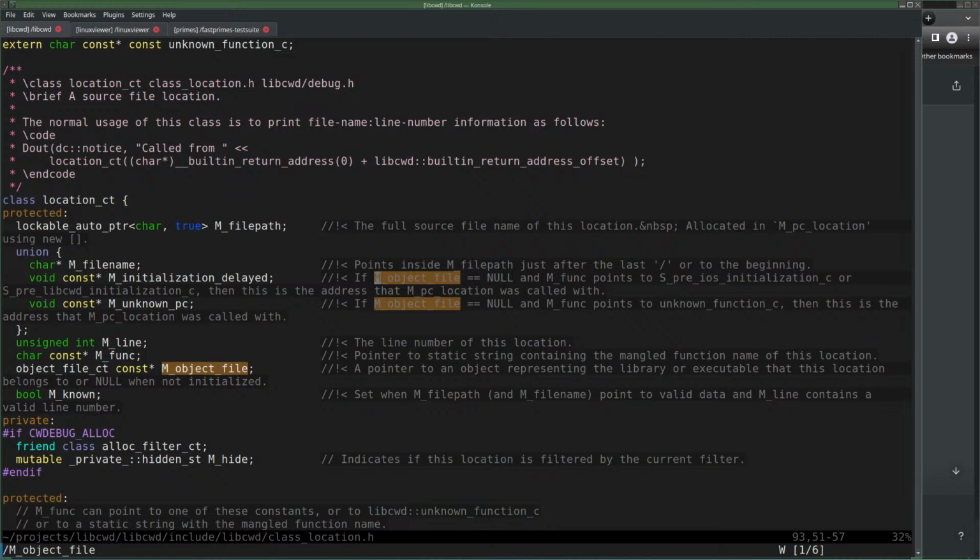And the other one says if object file equals null and func points to an unknown function, then this is the address that it was called with. And it's a union.